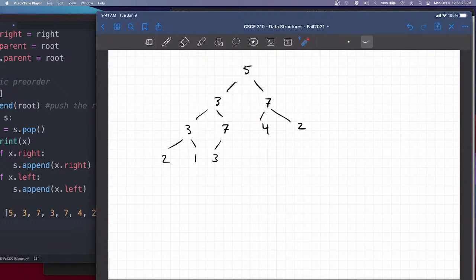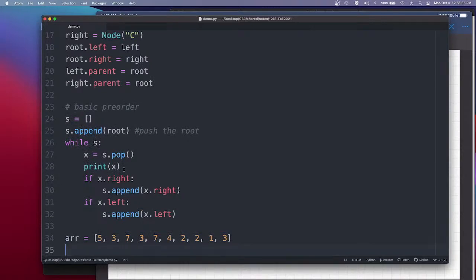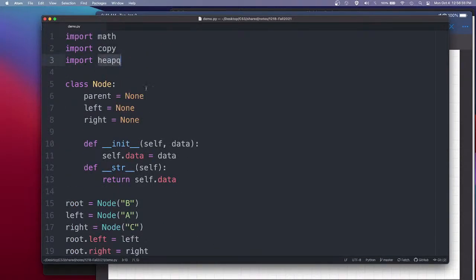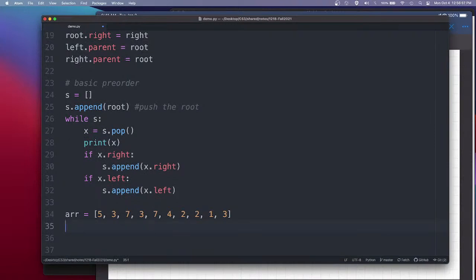But as we already noted, is this a min heap? Nope. So let's go back over here to Python and make it into a min heap. I've already brought in this heapq. What do you think the q stands for? What is one application of a heap? A queue, a priority queue in particular, right? A heap is a good implementation of a priority queue where you're always pulling out the next one with the highest priority, right? Or in this case, the lowest value. That's how heapq works, right?